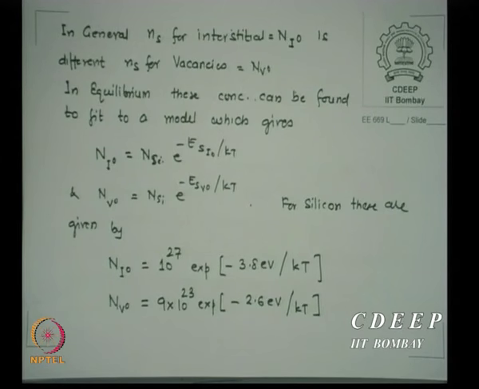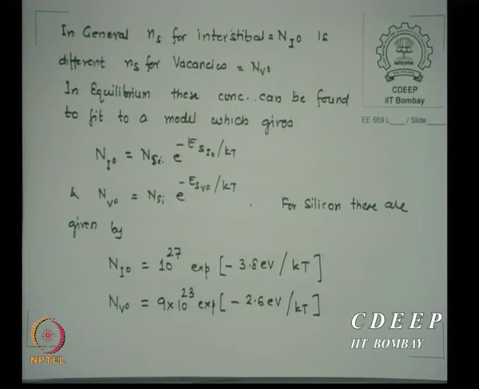This is the last few minutes, one last slide, let me show you a number. In general, NS for interstitial sites is called NI0, I to the power 0, which is different from NS for vacancies, which is NV to the power 0. This 0 is intentionally put. It is the starting vacancy and interstitial concentration, and there is something we will learn later. There is not just V0, but V minus, V minus minus, V plus, V plus plus. So some game is going to be played. Right now I put 0; some books write X.